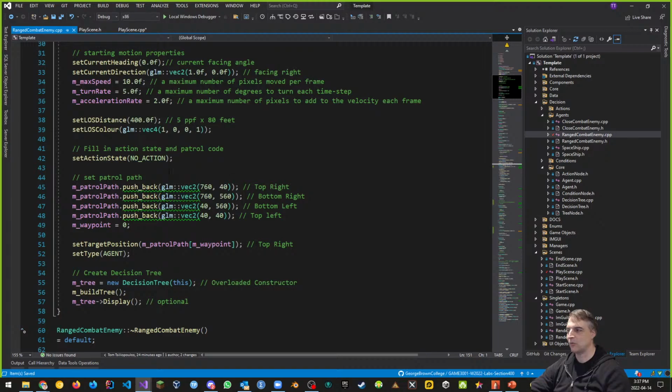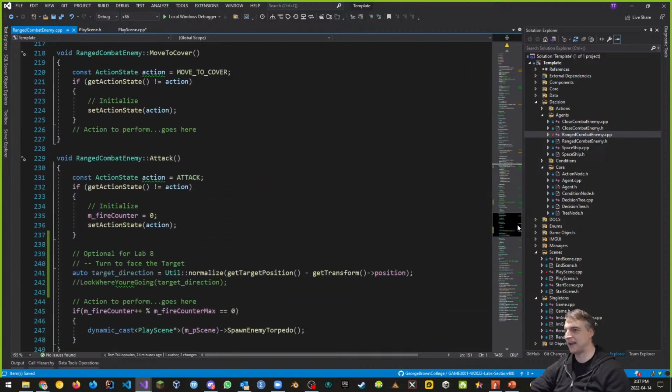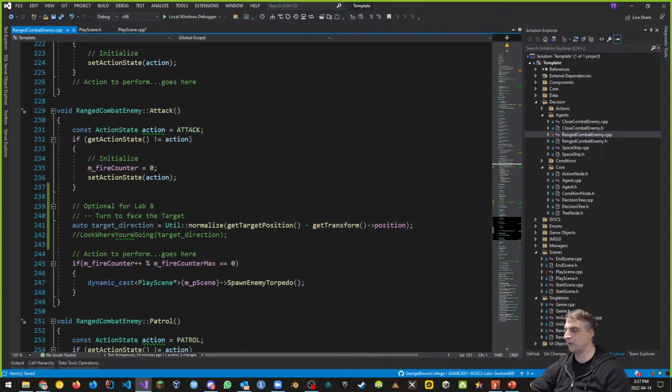We don't know what the target position is, but don't we have access to that in the scene? That's also a hint. Look, we know we're getting access to the play scene, right? And again, I'm just exploring this stuff with you. We know we have access to the play scene. And so maybe in the attack action, which is down in here, well, we know we have access to the play scene, which is right here.